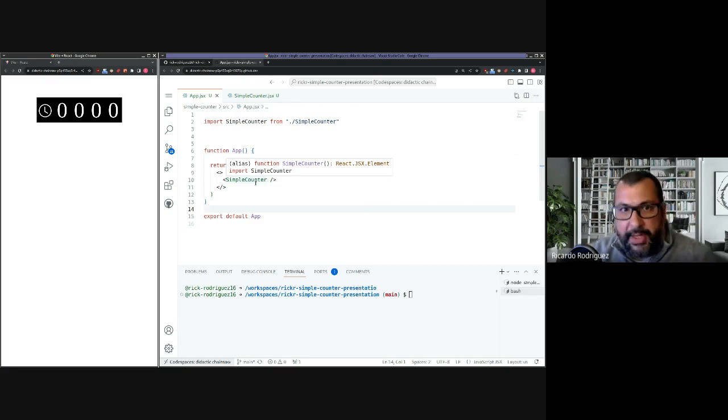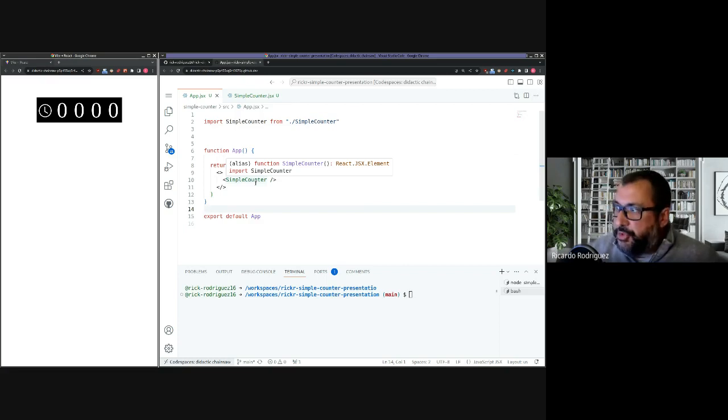The app Lego brick does a certain thing, right? And you may have as many of those as you need. The simple counter is its own Lego brick. It's a little bit different, but it's still a Lego brick. You can work with them and make your website look the way you want it to, or the way you want your users to use it.